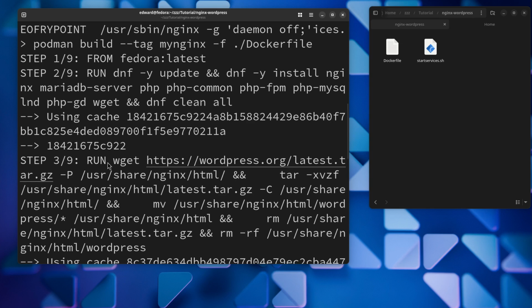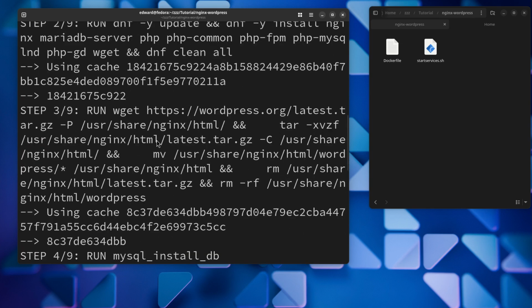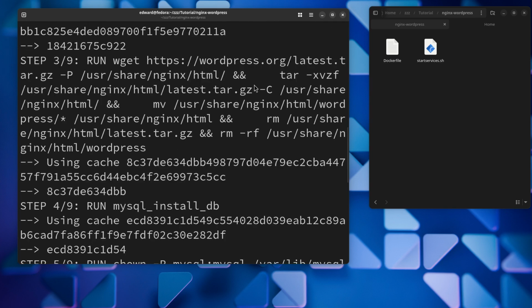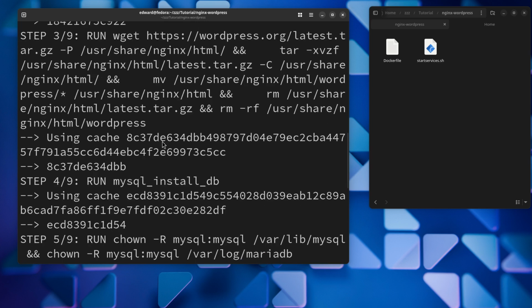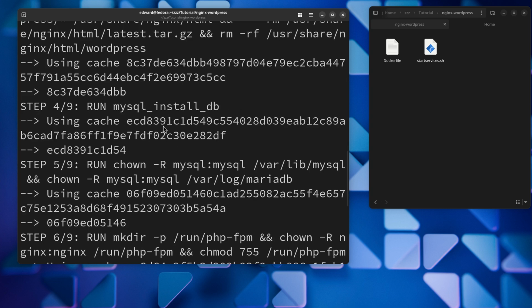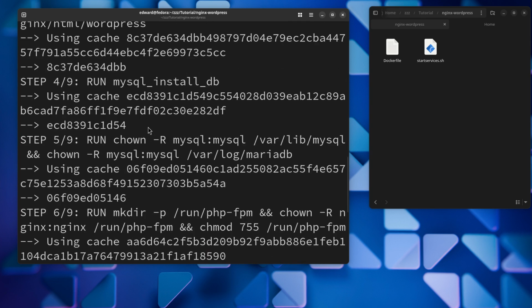Then you see on step 3, it got WordPress. It then put WordPress in this folder as I showed you, and then it did all these things like removing the folder. Because I've done that before, it used the cache, and then it runs my install DB. So this installs a few things, which is great.